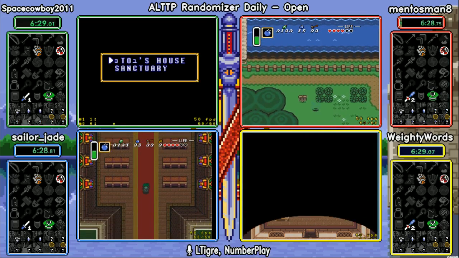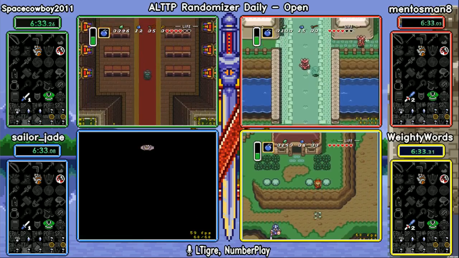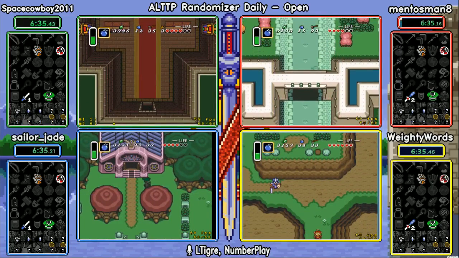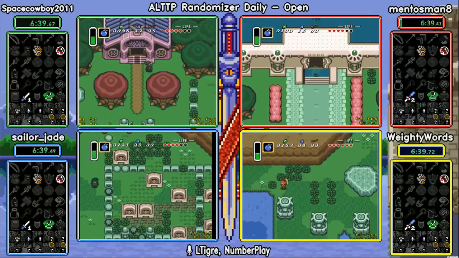It looks like Mentos wants to finish Escape. Yeah, looks like Wayward is going to go south. So we've got our first major divergence here. See how this goes.